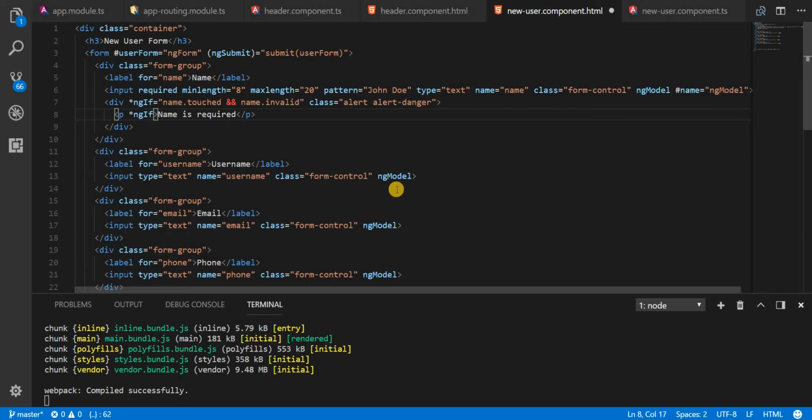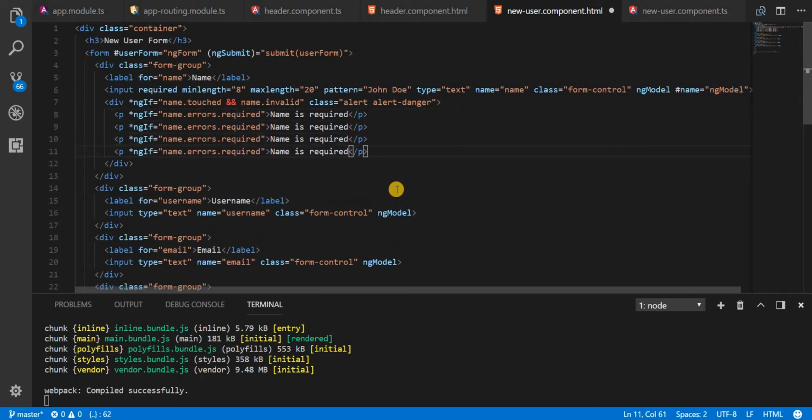So ngIf, if we have name dot errors dot, say, required, in that case "name is required" would be printed, and we have four of these things like error.